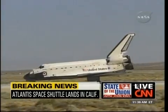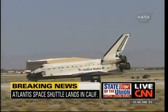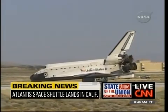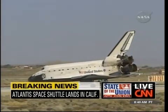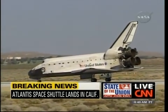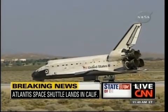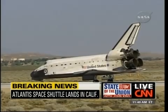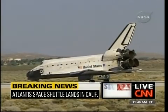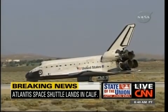John Zarella, before we let you go — one more time for our viewers. Because they had to land out in California, they will now put this beautiful, though somewhat used vehicle, on the back of a 747 and bring it back to Florida — at what cost? They're going to prep it, which costs about $2 million, then ferry it across the country back to the Kennedy Space Center, and then start prepping Atlantis for its next mission. Atlantis is home safely after a mission that included 5.3 million miles approximately in space to expand our knowledge of the universe.